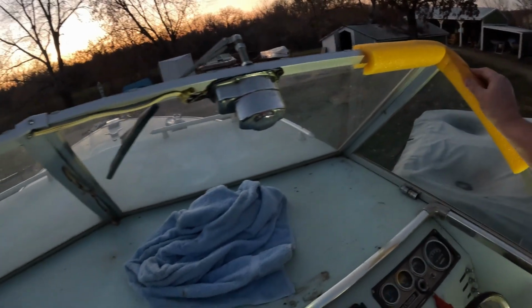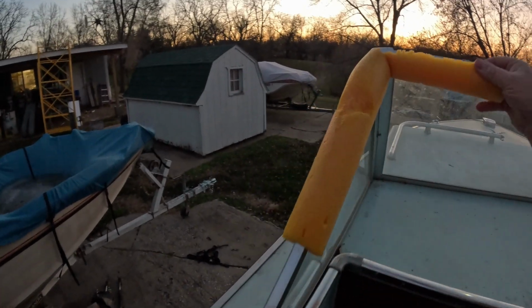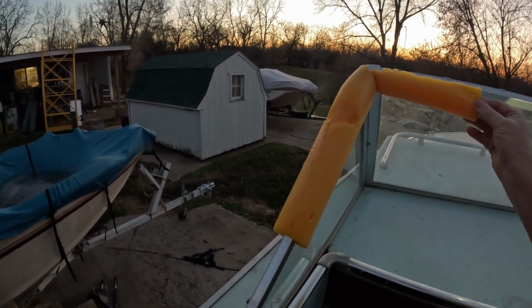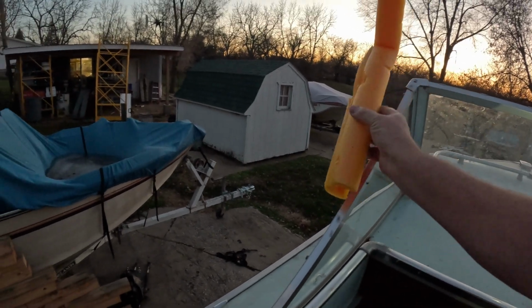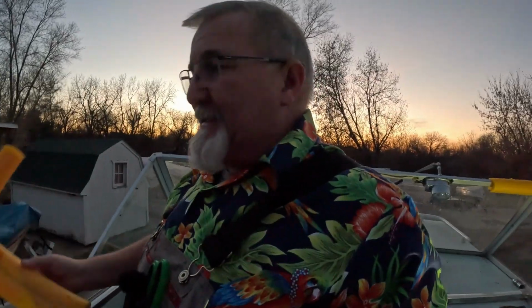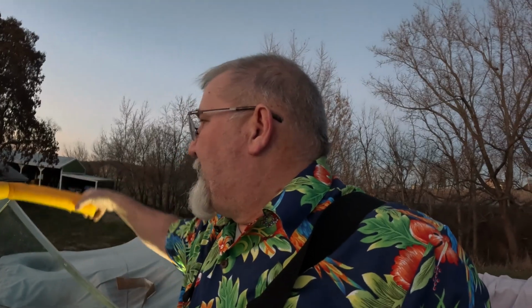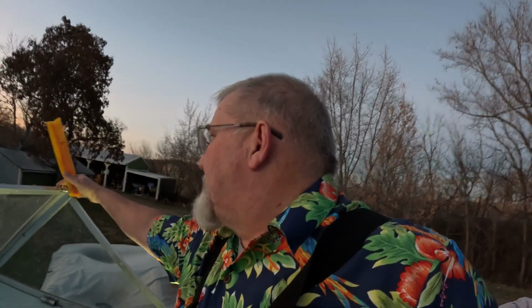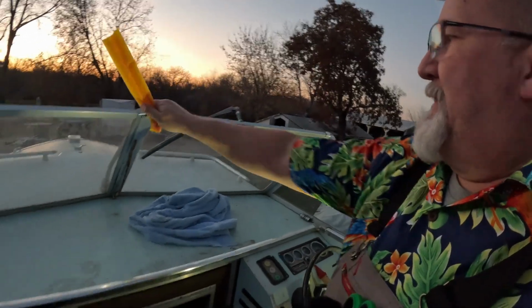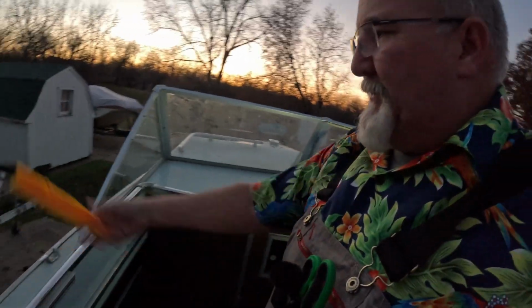All right. The other thing that's happened here, I'll shut this door and latch it, is it's interesting, this foam feels like it's deteriorating. I've had this foam underneath this cover for a long time. It is actually decayed. I thought it would last longer than that, but these are just your cheap pool noodles, so we need to get rid of those. And these are handy for up here on these corners and around different things. I'll put one on the windshield wiper here too now to protect the cover from getting damaged.